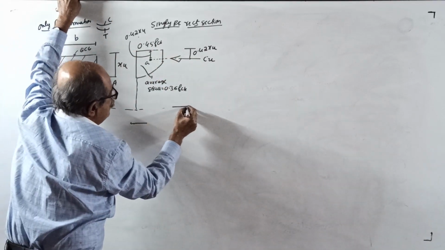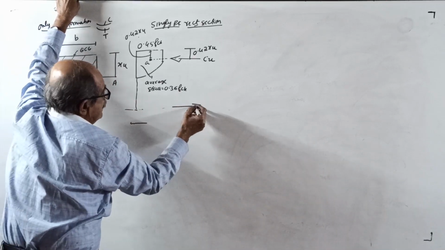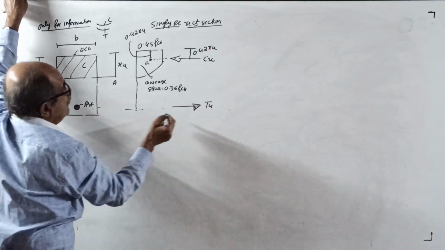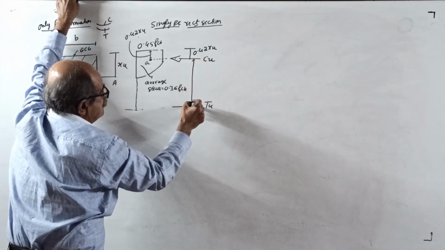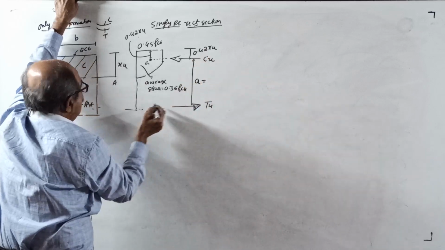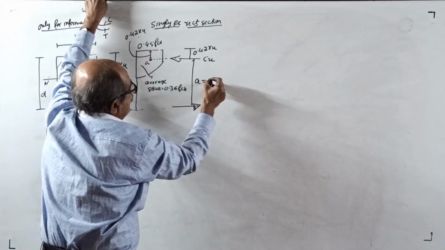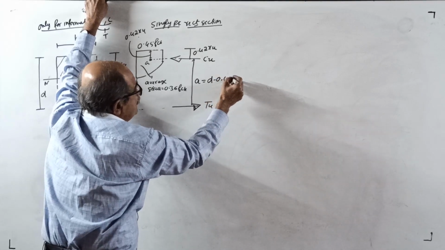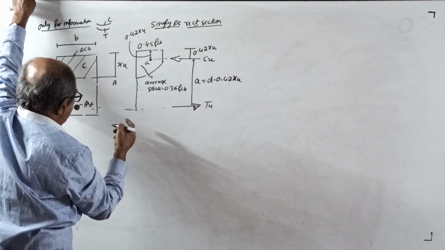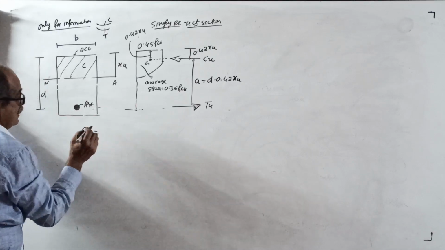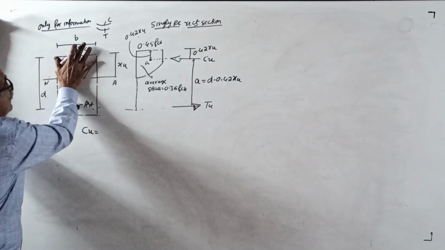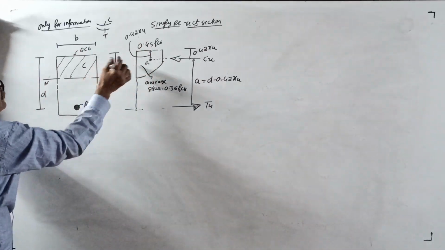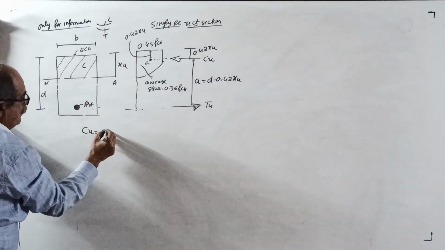Tension force will pass through the line of action of tension. The line of action of tension force Tu will be through the CG of the steel. This is called the lever arm. So lever arm equal to, this is D. Remember, I am not taking a systematic class now, just giving information for those who are interested. Okay, now, first, Cu, the resultant compression force. Area times average stress. I told you stress is varying, so the formula is average stress into area.